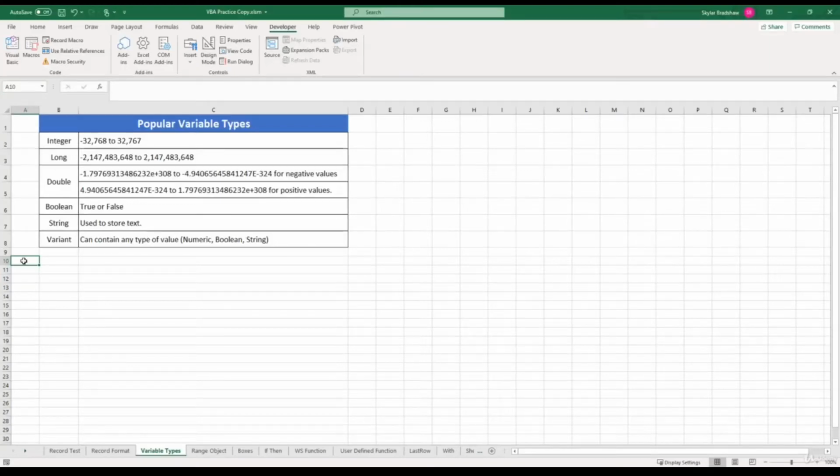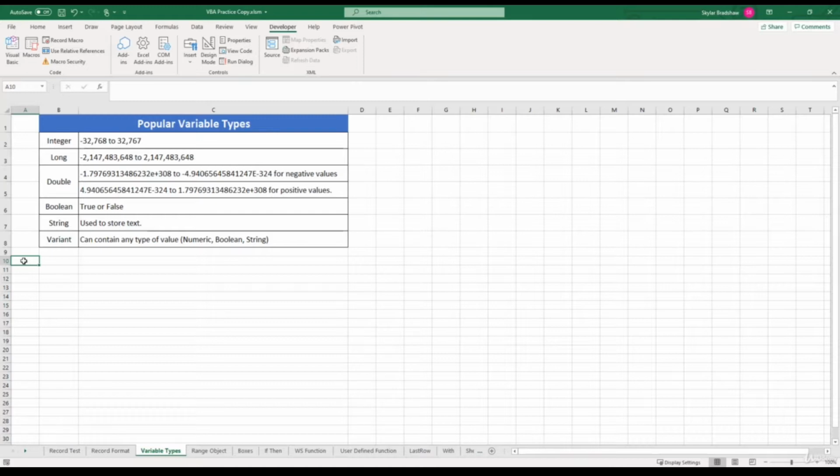So for the rest of this course, once we start writing more and more code, we will start using variables. And variables are used to store values. And then we can start to use these variables within our code, and we're able to change these variables as our code runs. When writing VBA code, you will see how useful and important variables are to your code. By using variables, we can make our code a lot more dynamic and efficient.